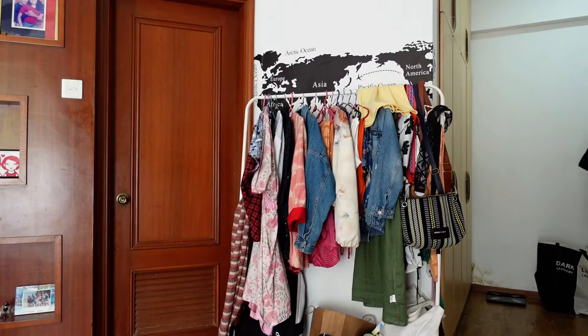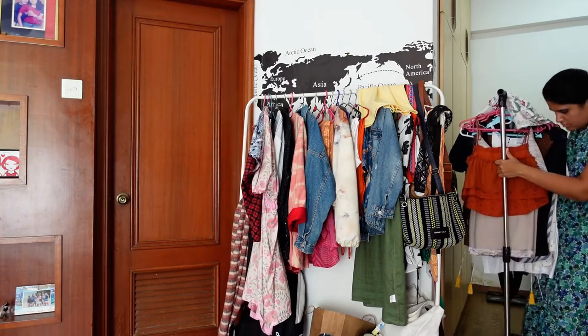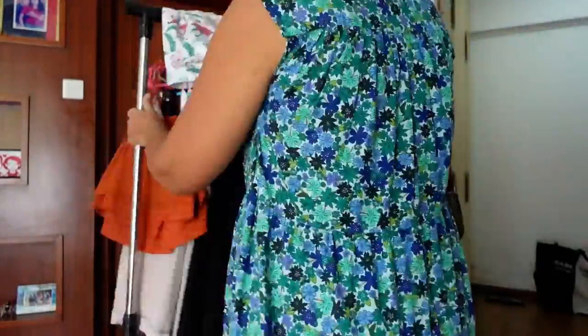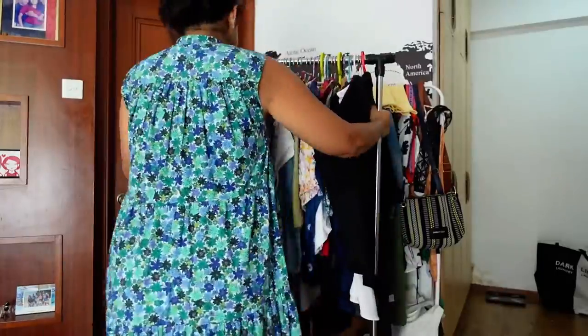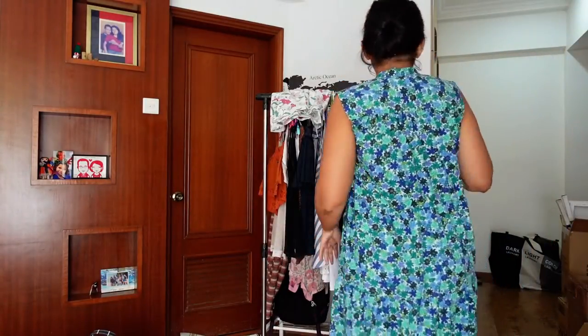The first thing whenever you're packing up your wardrobe: it's a great time to edit or declutter. Things you've kept for 10 years, motivational pieces — 'when I lose weight, when I gain weight' — those are great candidates to let go. What I did was lay everything out on a stand. For tops and jackets, dresses, skirts, pants — I put everything out and one by one, while folding, I assessed what I need and what I don't.